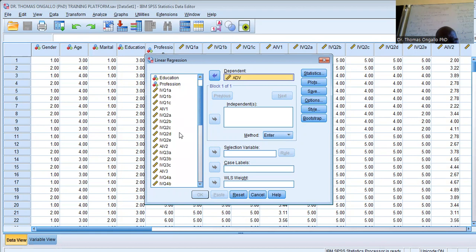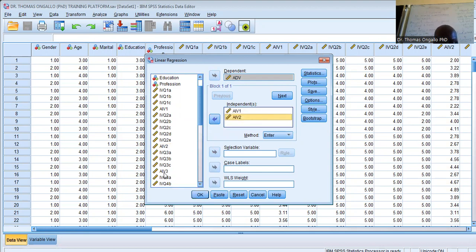The first independent variable is this one here. You can see I've indicated it as IVQ1A. So the average for this is this. So I click this as the combined or the average independent variable. I bring it there. I also come to the second one, which is this. I click it. I go to that window to bring it there.